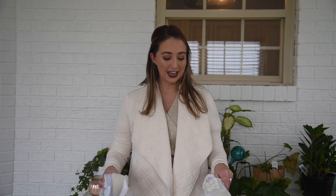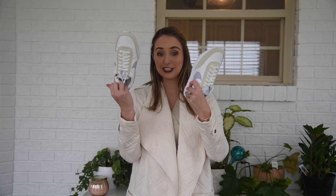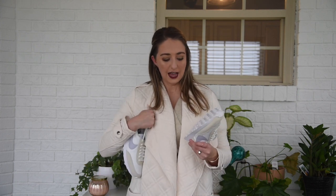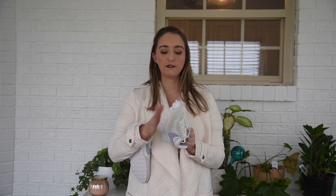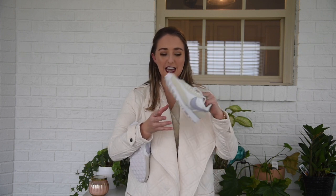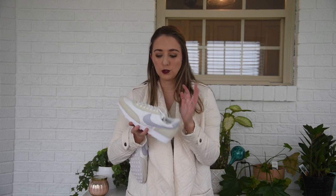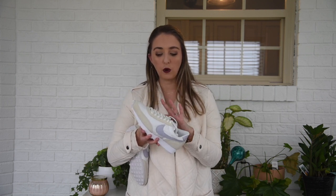Okay, I'm not gonna try these on directly because I know you won't be able to see them in the frame I've got, but I have a pair of Nike tennis shoes. These are definitely a more casual look. They are not intended to be athletic shoes by any means, you can tell. They almost have the look of a cleat on the bottom of them, the way they're styled, like a soccer shoe. But they do have the lilac swoosh with some tan and some white all throughout.